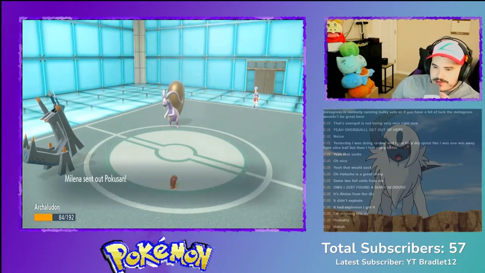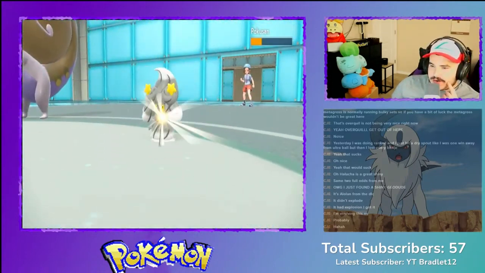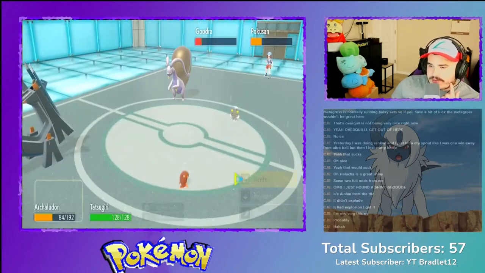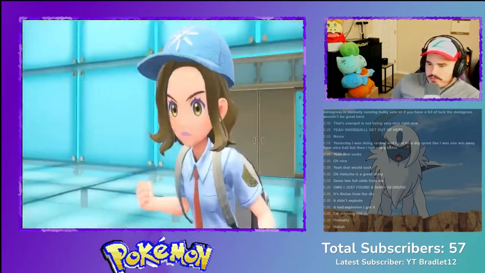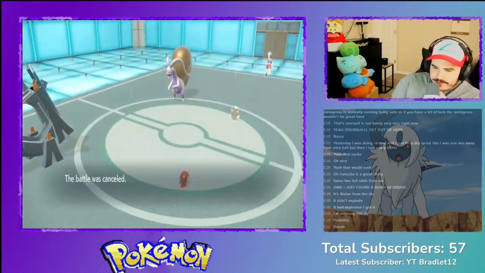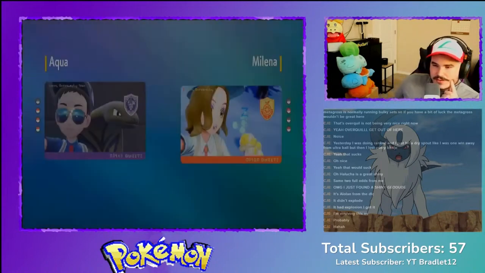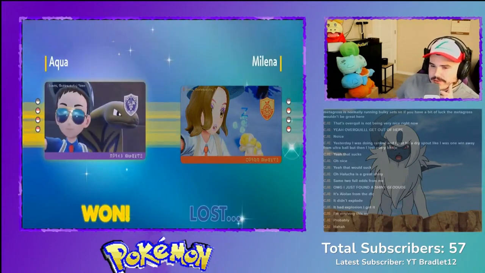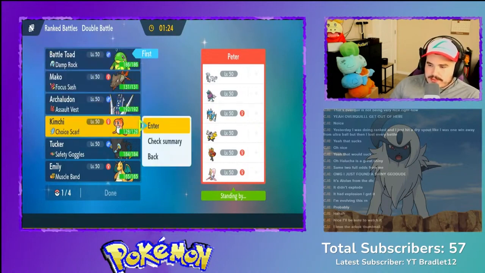All right. I will be waiting. They have Decorate. I think I win this. I don't see me losing this at all. We're just going to use Body Press again on that or Muddy Water. Yeah, they gave up. Nice. That's another win for the Tatsugiri Politoed team. It doesn't look like a rain team, so we're going to stick with what we got.